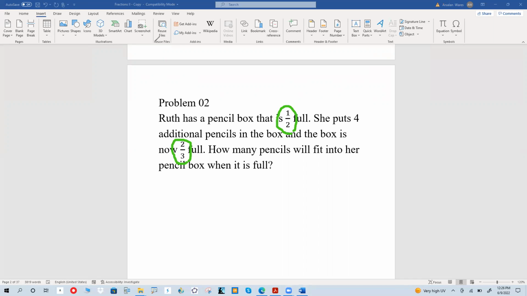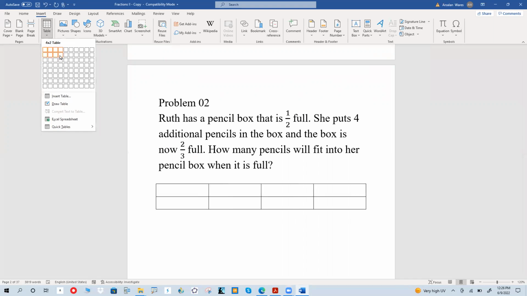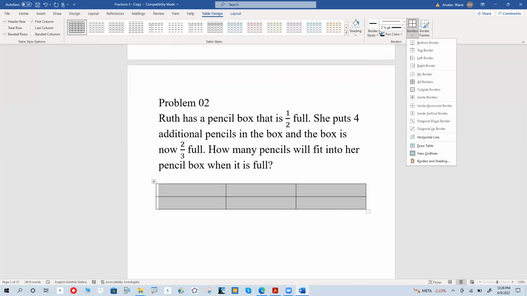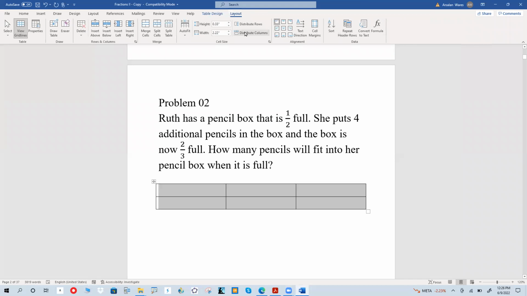Okay, so I'm going to take my pencil box. From the 2 denominators, it doesn't matter if it's 2 by 3 or 3 by 2. 2 refers to the row. Generally, the first number is the row and the second number is the column. Most of us are a little relaxed. We don't care. So I'm going to start with 6 cells. Of course, you can use a strip of 6 cells. Just a long 6 cells will work too.